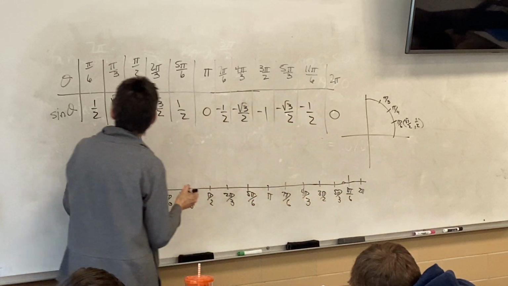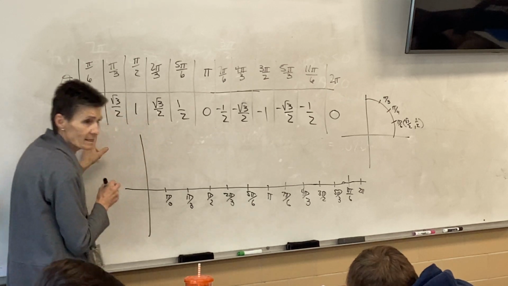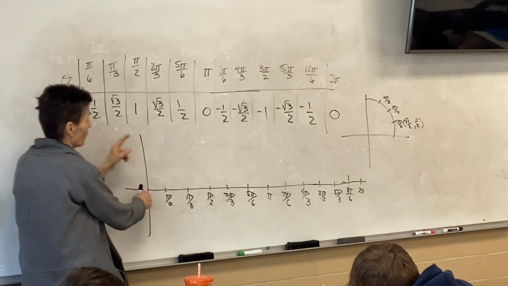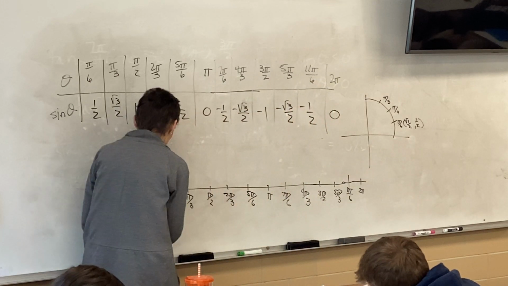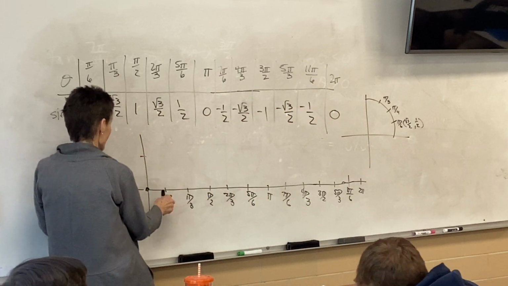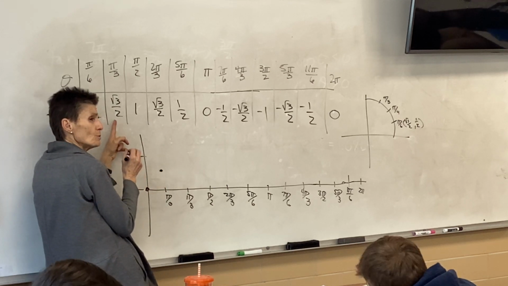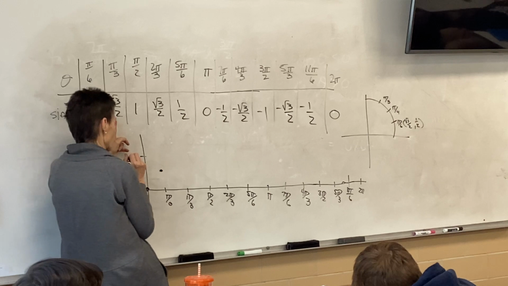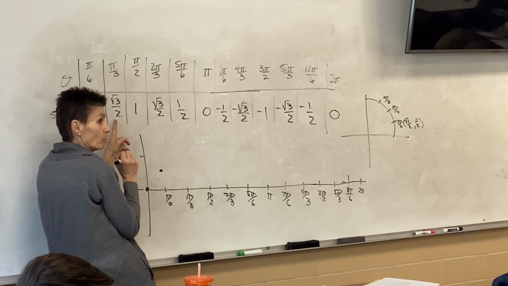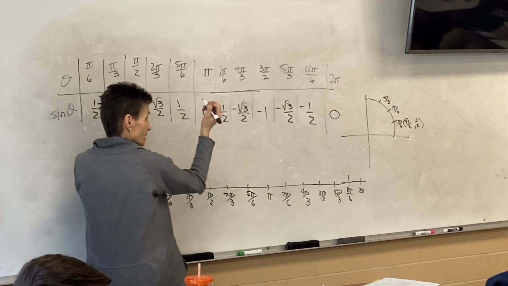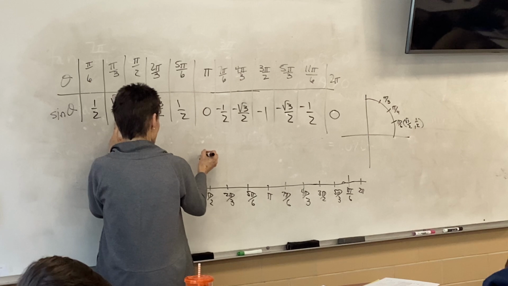So, obviously, 0 wasn't even on here. I'm going to go ahead and do 0. At 0, the sine is 0. So I'm going to start with that point. Then at pi over 6, I'm at 1/2. What's root 3 over 2 decimally? I know it's not 1 point anything. What is it? 0.87 or 6, something like that. So up here. Pi over 2 is 1.